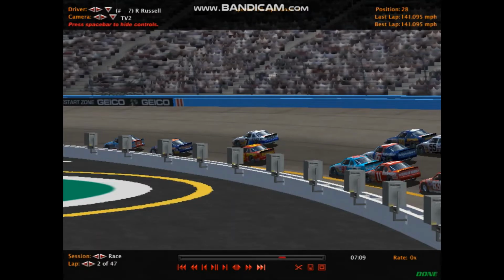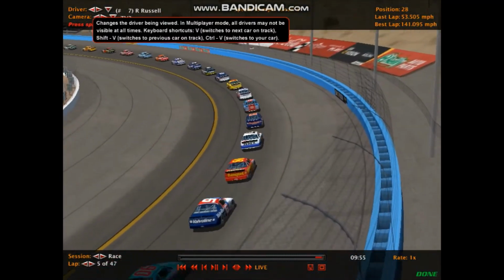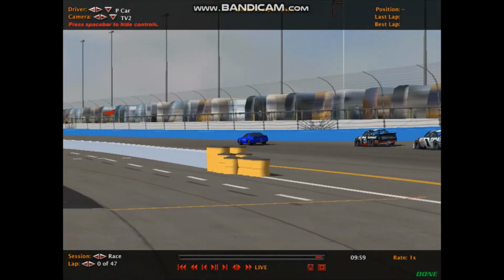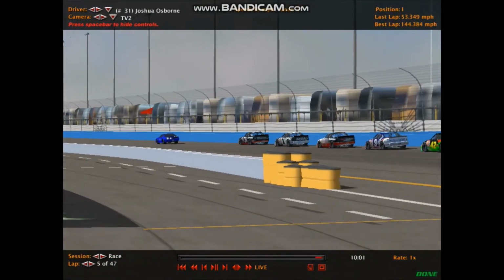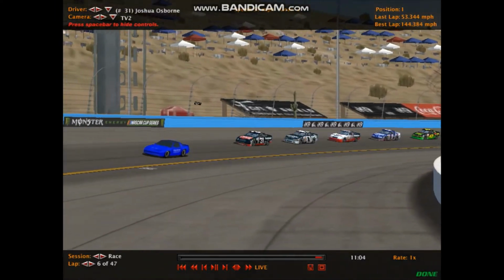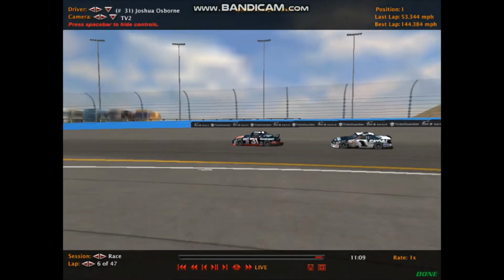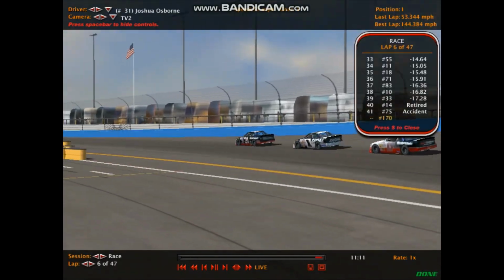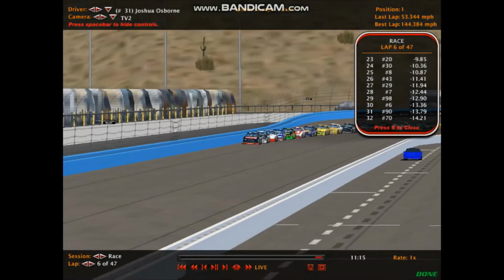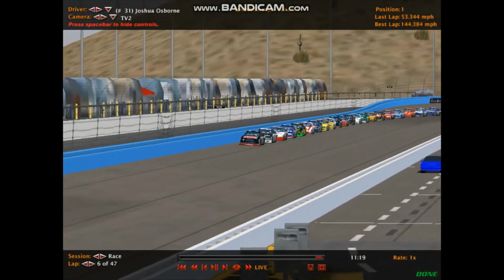the crash between the 14 and the 75. But lucky for Christian Russell and Wade Brummer, they both saved their cars, and so at least they live to race another lap. But you can't say the same for the 75 car, Laura Chung, who's obviously out of the race there, as is the 14 of Ryan George. He's also out, so 39 cars remain. All 39 of them on the lead lap, obviously, when there's no car a lap down.